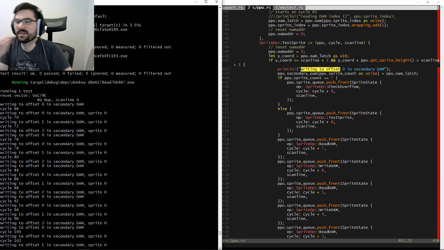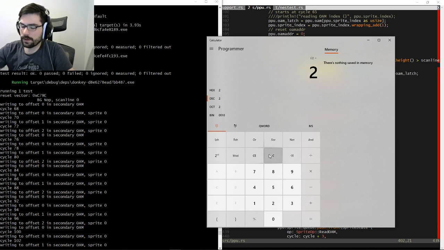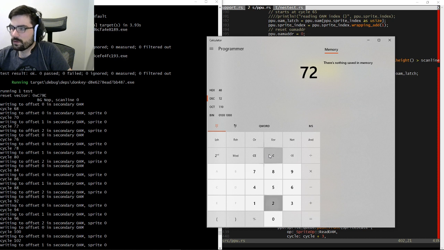Okay, so it comes in at cycle 68. Alright, if we take 68 and divide by 8, we get 8. If we add 1, then we'll get 1. Then 72 divided by 8, you get 9, which is 1. Add 1, you get 2. Wait, hang on. 70 divided by 8 is still 8. What dumb thing am I doing here? Alright, 68 divided by 2, let's do it that way. 34.